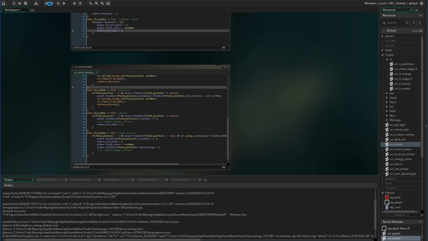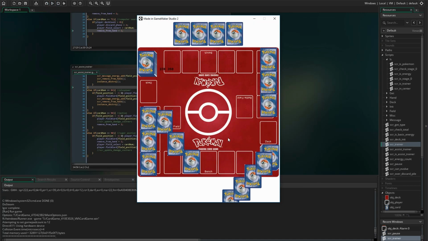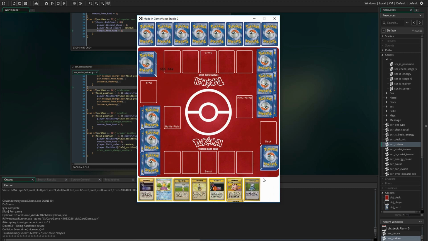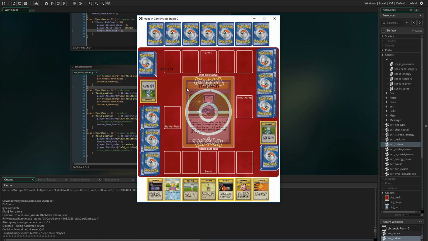So now let's test that. Let's draw until we get computer search, which is right here. We're going to use it. As you can see, we can see the silhouette of it, which means the game is waiting for us to discard 2 cards. And I shouldn't be able to set a card anywhere or play another trainer card. So I need to set 2 cards to my discard pile. The way we've coded it is I need to take whatever card I'm trying to discard and set it over the discard pile.